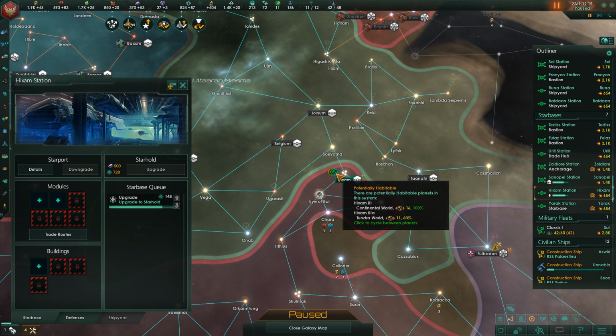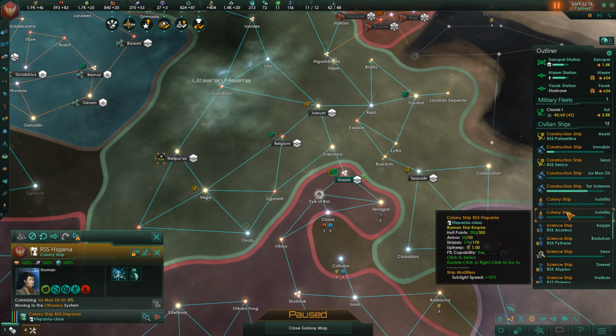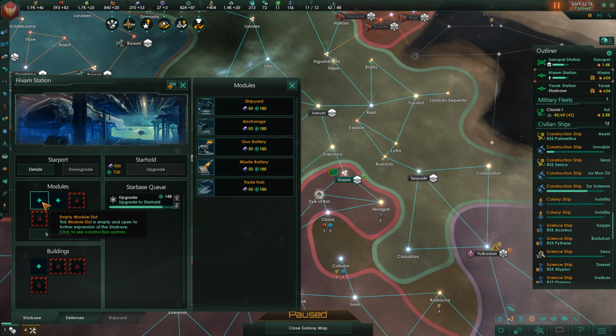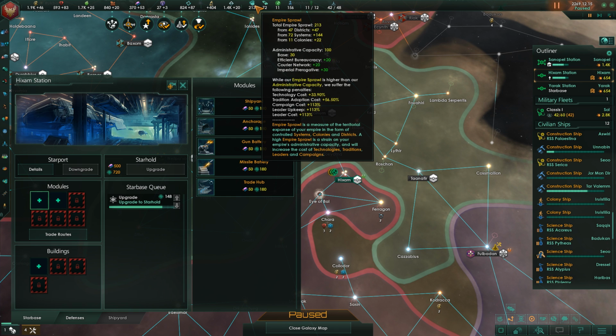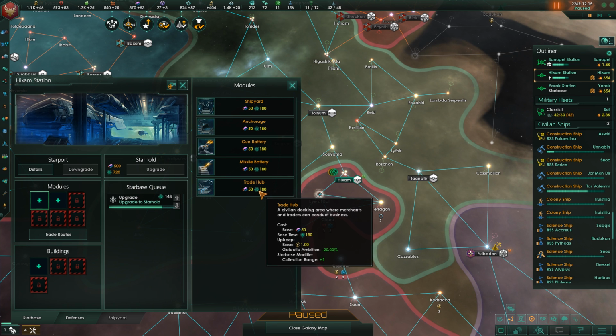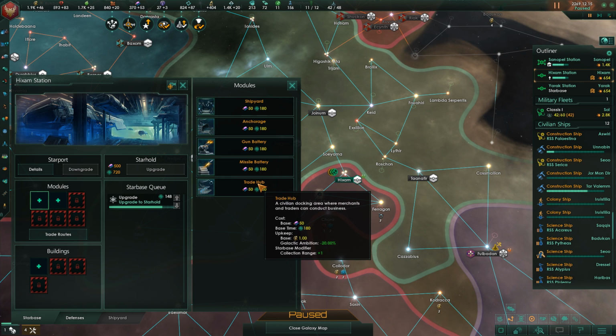Let's see. It would probably be good to have... Do I have a colony ship on the way to that planet? I'm going to need one. But let's see. I do need to think about sprawl somewhat, but I clearly don't care that much. I like having this big, wide empire, and I'm trying to lock down the space that I have before somebody else does. So we'll worry about sprawl a little bit later.